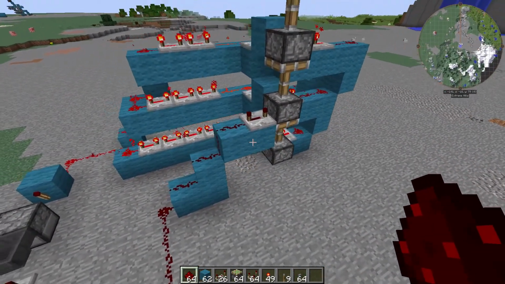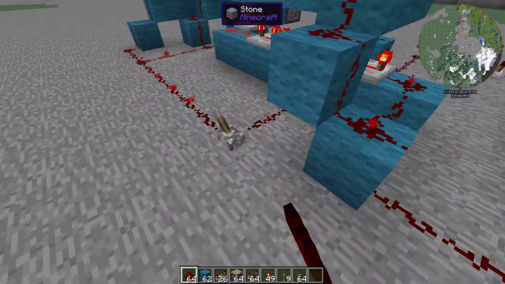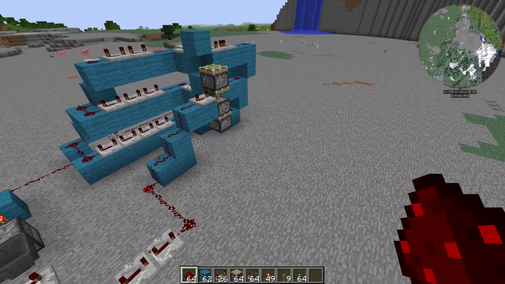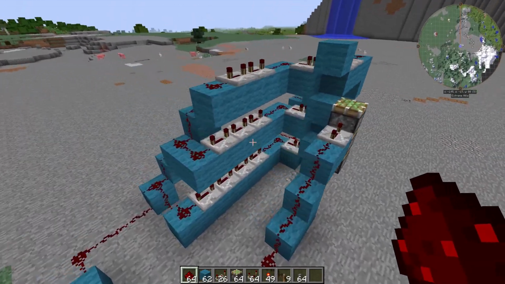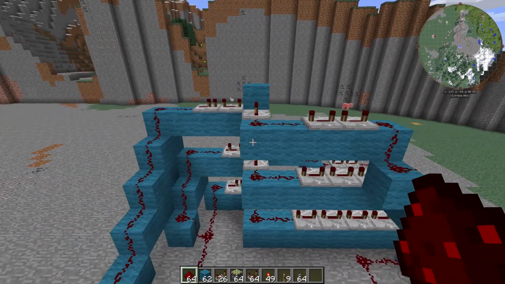All of the pistons went up like they should, and let's turn it back off and make sure they all go down in sequence. There you go. They all worked just fine the way they should. So there's 2 different ways you can go ahead and make these piston extenders.